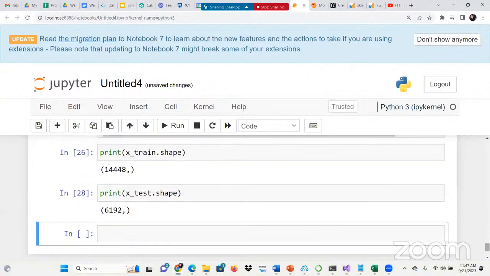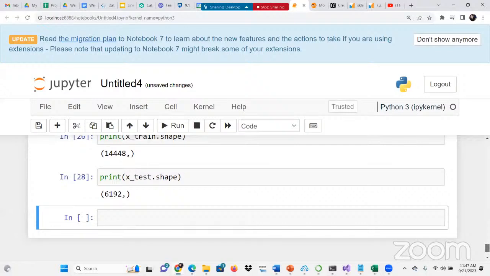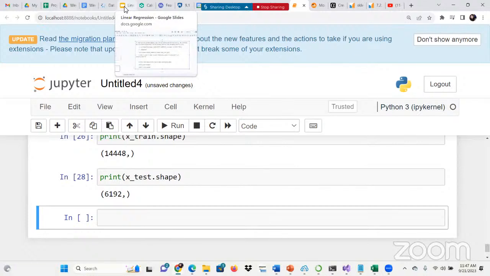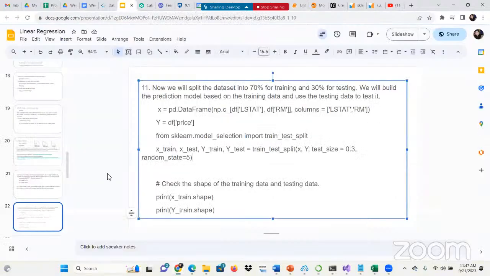Okay. Now we can use the model fit and the model predict we used last time to do this. So what we need to do is to use the training data to build the model, and then use the testing data to verify the model.